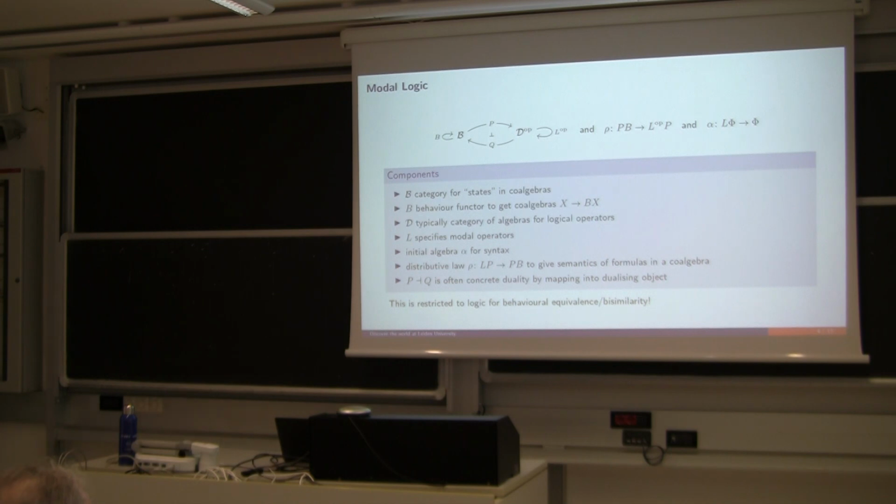And now, what do you do with the modal operators? Well, you require that there's another functor on this category, which has an initial algebra. So this is the alpha here. Alpha is an initial algebra for this functor, and that's kind of the syntax of your modal logic, right? So you take formulas, and you freely generate over that with modal operators. And then you require a dual adjunction between these two categories. And this really gives you a way of interpreting behavior of systems on the other side in algebras.